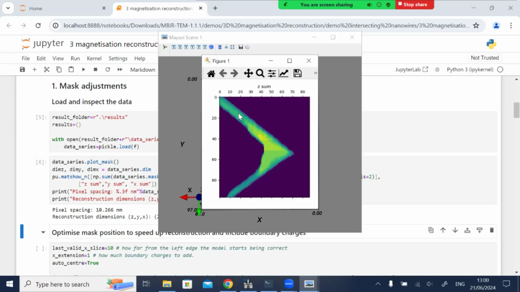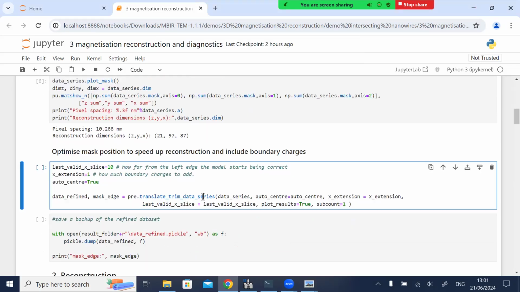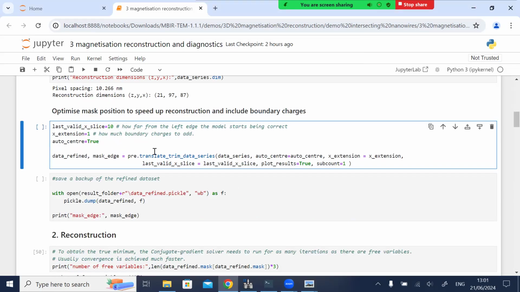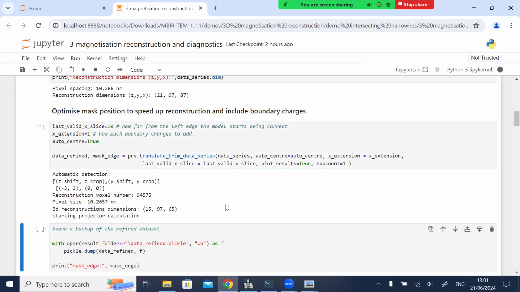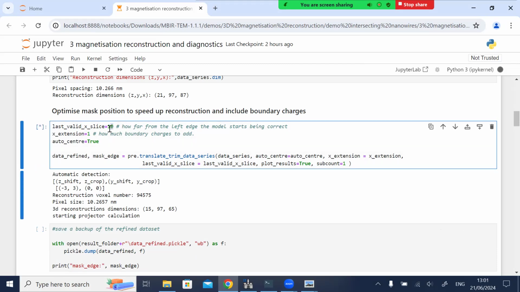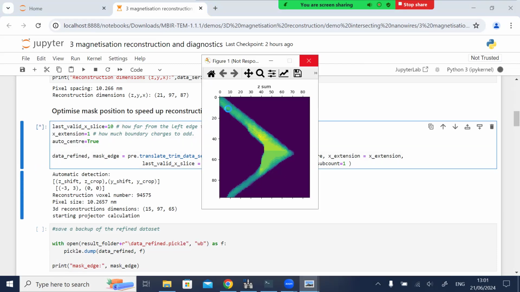So in practice, we can see that the last slice in the X direction, where we actually trust our model and see our sample, is around 10. And there's also some empty space in the front. I have a function here which does all that for us. The only things we need to specify is the last slice in X that we trust, and also how much boundary charges we want.